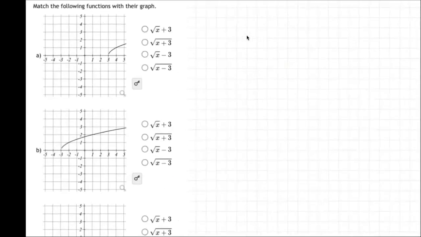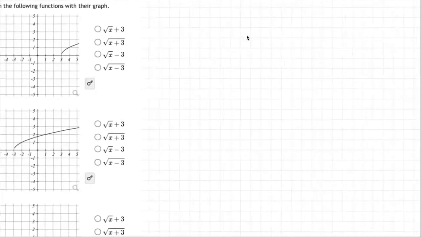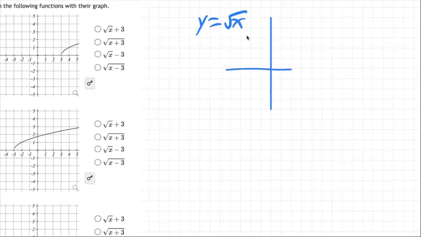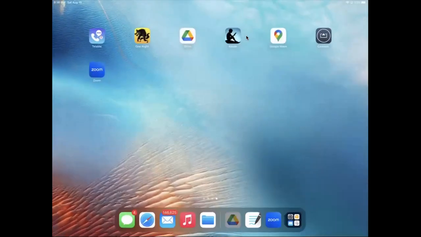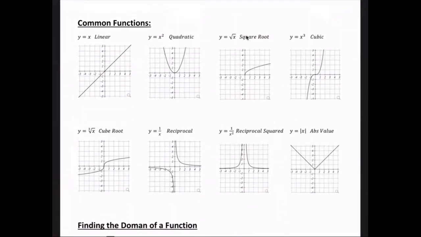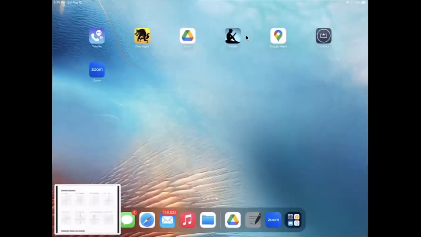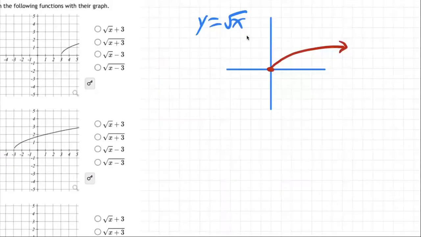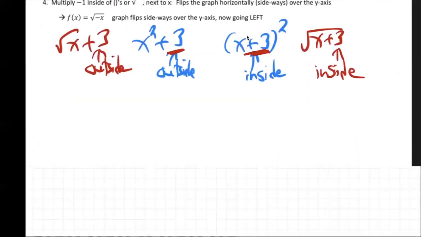All right. So normally, let me start with just the normal square root of x function. Well, that's in our notes as well. It looks like that. In fact, I could show you where it is in the notes real quick. So in the exam one notes, here we go. You see it right there. Let me grab it and bring it over for us so we can have it really clearly here. All right. There it is.